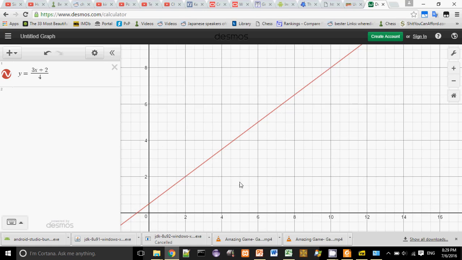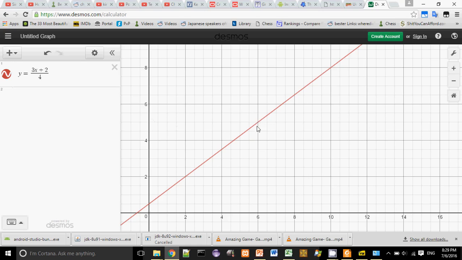So we should go by the numbers. This is the number 2 and this is the number 10. So it goes across 8 and it goes up from 2 to 8. So that's 6. So 6 over 8 is the gradient. If you simplify 6 over 8, it's the same as 3 over 4. You can use this point as well.